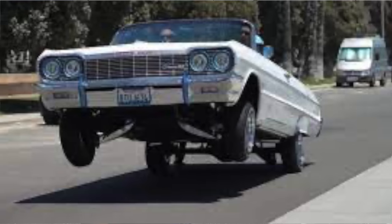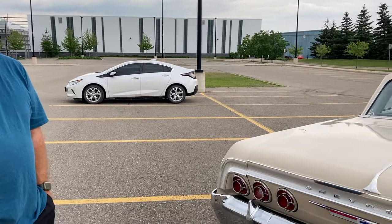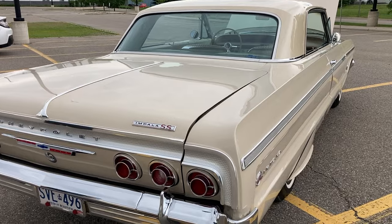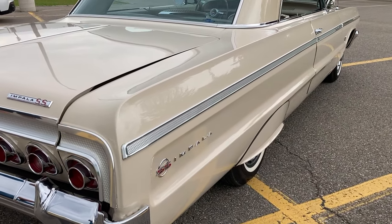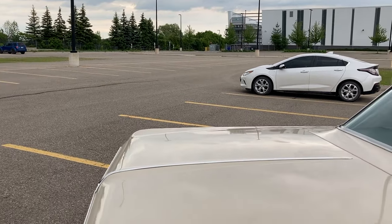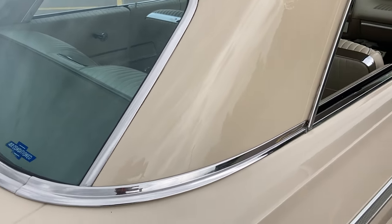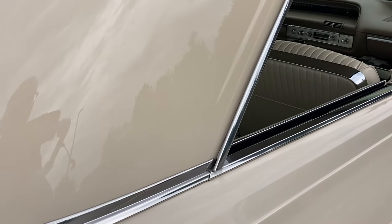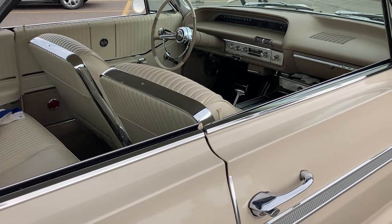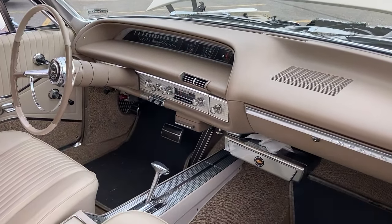Originally from the US, came to Canada, went back to the US? I discovered it went to San Diego — I thought for sure it became a lowrider with hydraulics and the works. Then I found it had left San Diego and gone all the way to Champaign, Illinois. I finally got a hold of the people there and discovered they had traded it in on a '96 Impala SS. During this time I had bought a '64 Impala SS clone that I'd been working on to make look like this car — same color, almost identical.